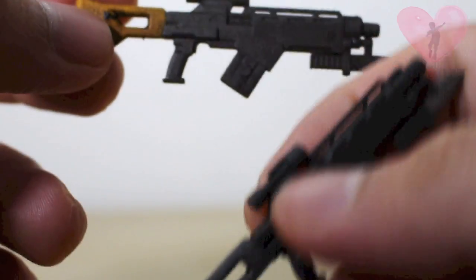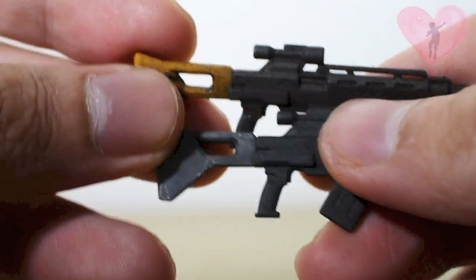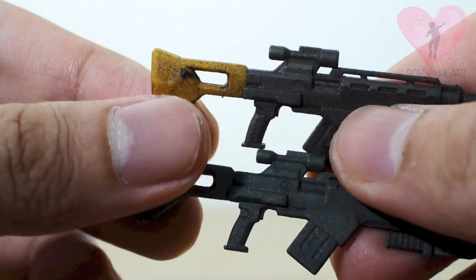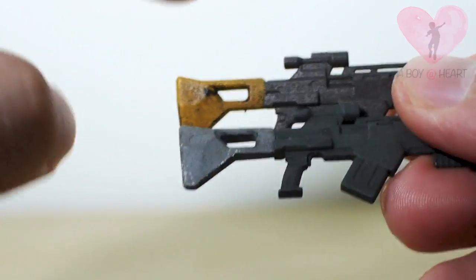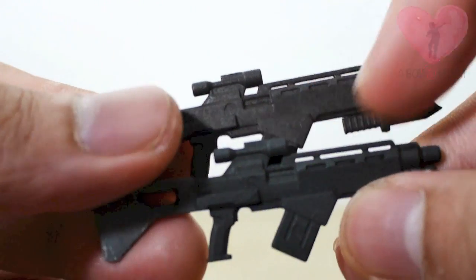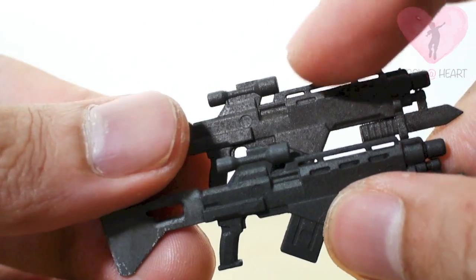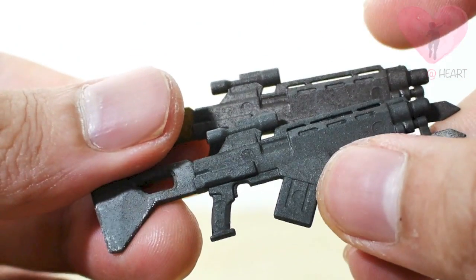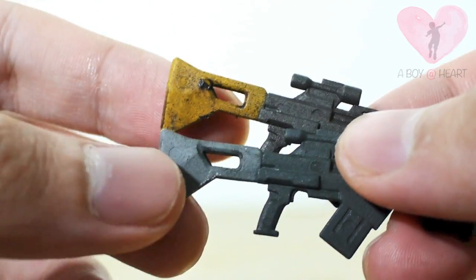Alright, this is the one that belongs to 430. And this one belongs to the AMM. Very much the same, the only difference being the gray. Okay, which is very similar actually. A bit of difference, yes, but very similar.